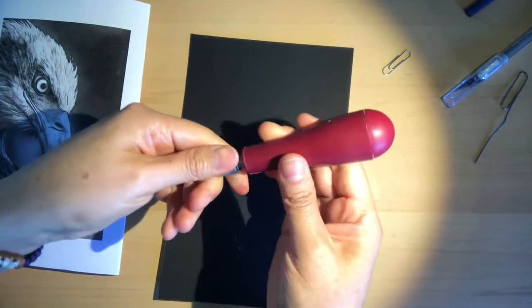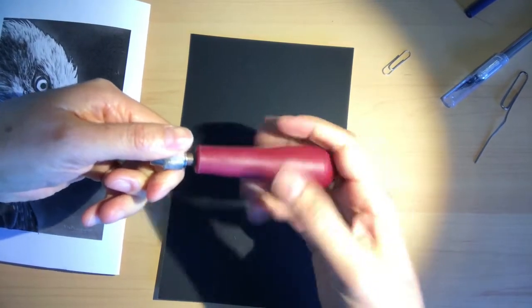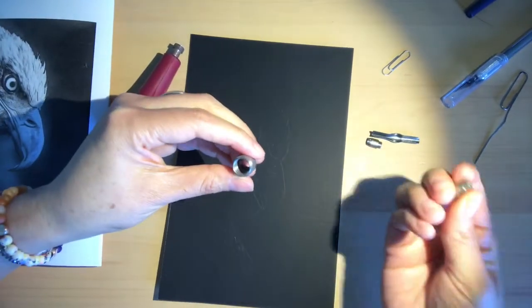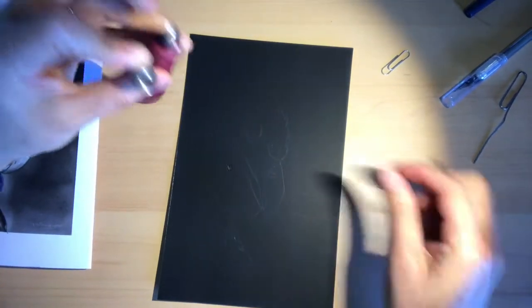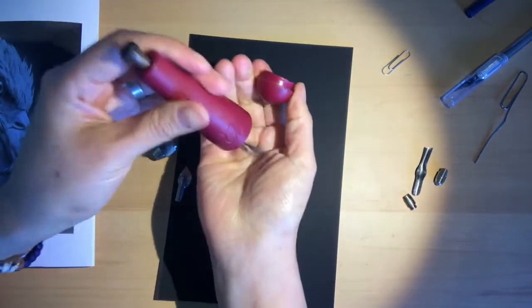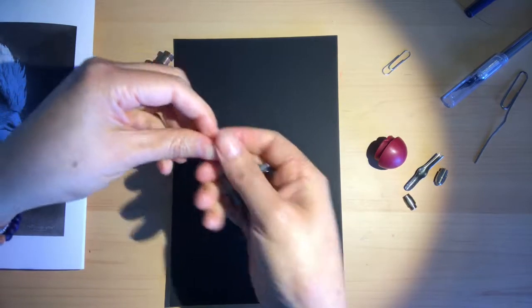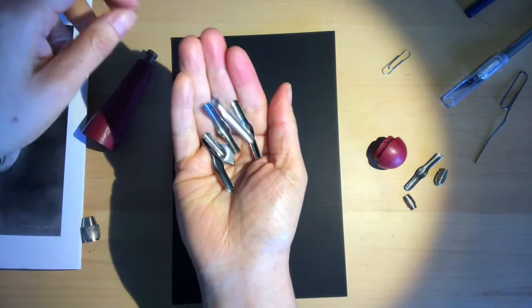In the art room, we normally use these Speedball ones, and they come with different sizes if you want to screw them in. Let me see if I'm pretty fast or not. There you go. So you have many, and it's going to help you for not losing those ones, and they are inside here. They are super awesome. When you get into something more advanced, you are going to use all of them, or when you begin scratching in a good one, these are going to be your friends.